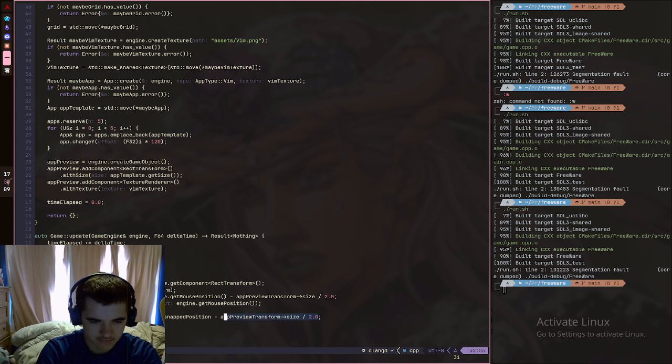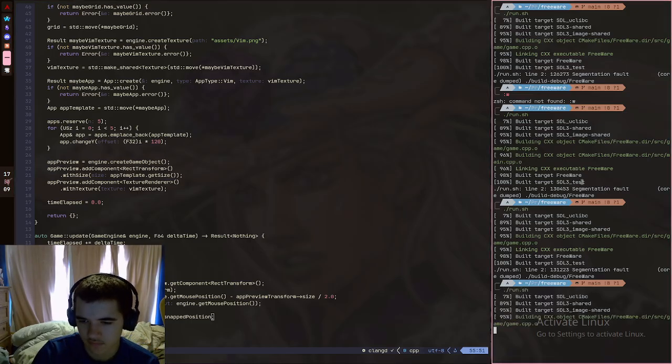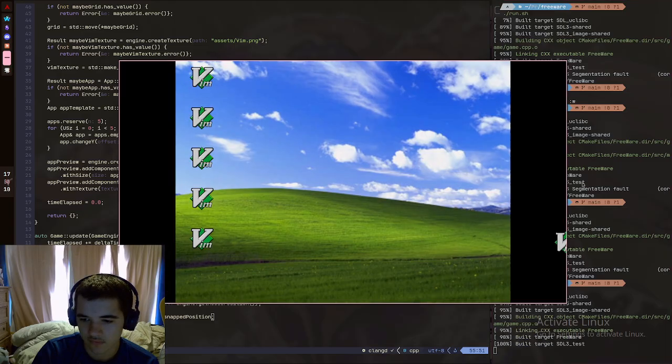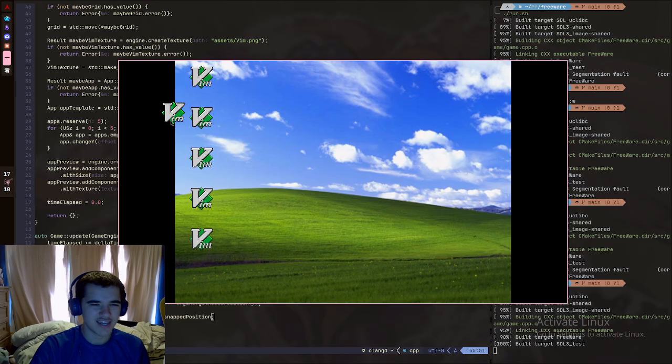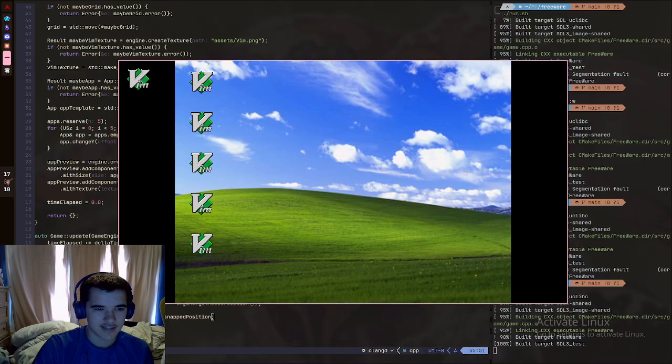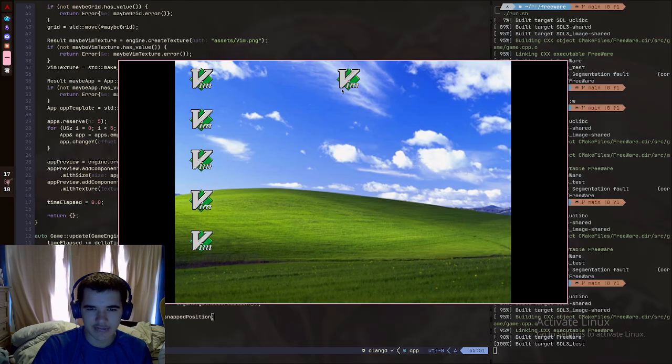If I move it? Strange. It's centered, but I can't tell if the mouse is or not.